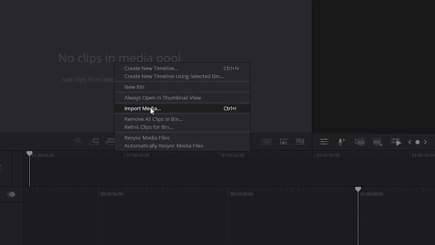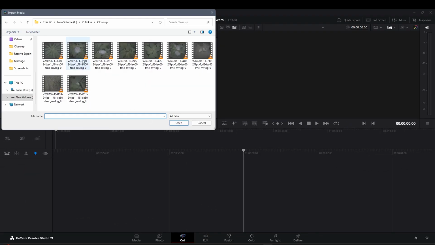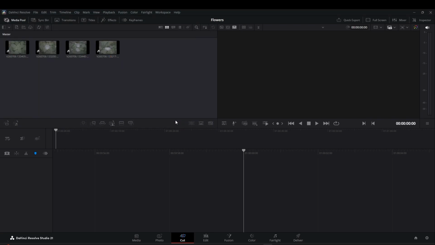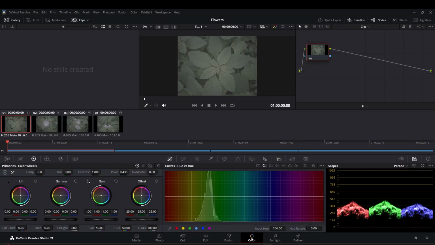Now I'll import some log clips shot with mcPro24fps. All these clips were shot in Panasonic's Vlog at 4000 by 3000 resolution. Select the imported clips and load them on the timeline. Go to the color page and create 4 to 5 nodes. Press Alt and S to add nodes.